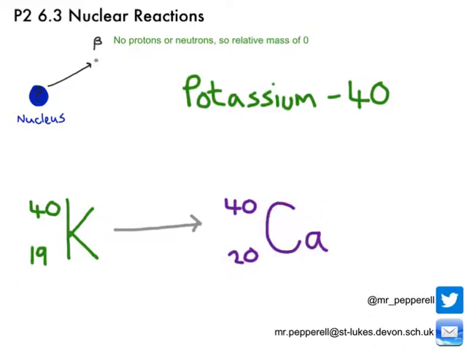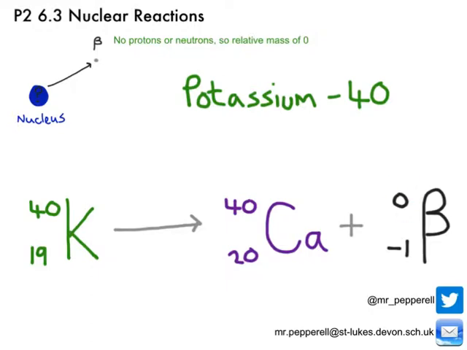Calcium's got 20 protons. And just to double check what's gone on there, we can see that the beta particle has been emitted. Let's have a little look. The beta particle has a relative mass of 0. It balances the equation. Calcium, relative mass 40, plus 0 gives us the relative mass of 40 for the potassium. Calcium, number of protons, is 20. Although this isn't really telling us the number of protons in a beta particle, it's not -1 protons. It's actually the relative charge of -1. In our equation, it serves the same purpose. 20 plus -1 gives us 19. So we can see again, it's a balanced equation.